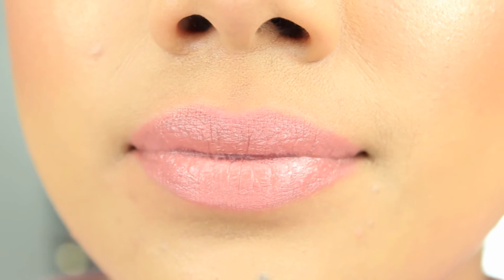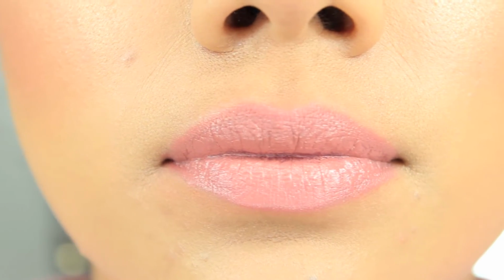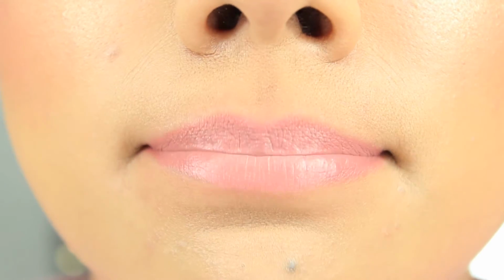Back to the creamy one that I love, love, love, and I think goes great with so many different skin tones, and this is Milani's Nude Cream. This is their original Color Statement lipsticks, so this one is definitely going to be creamier, and it's again just a nude with some color in it and a lot of pigmentation. A lot of these have great pigmentation because that's what I love, so I'm definitely going to give you guys colors with pigmentation. And Milani is made more for women of color, so their colors are really going to stand out on you. So if you're wondering whether this is going to come out nice on you, this looks so great on so many different skin tones.